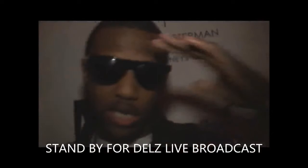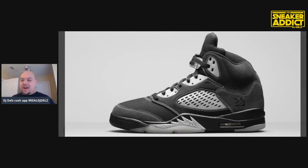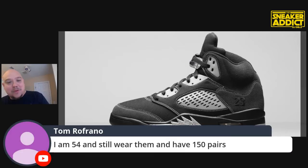When I was in the studio with GZ, he played me his whole second album. Like I was literally in the studio while he was playing the whole album, going through all the tracks. We were in Midtown Manhattan — we were at Sony's studio. I think some people don't know, man, I used to put in that work with music like crazy. He says Tom says I'm 54 years old and I still wear that. I have 150 pairs. Why wouldn't you? There's sneakers, we've got to wear shoes, right? We're not walking barefoot.